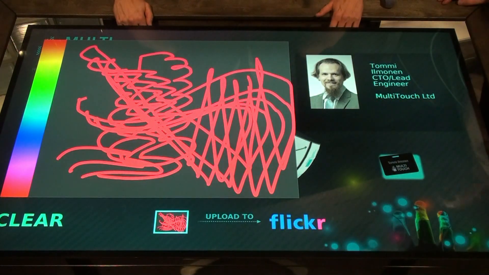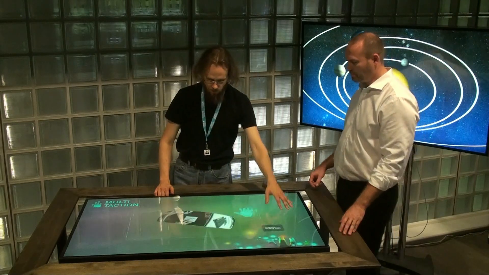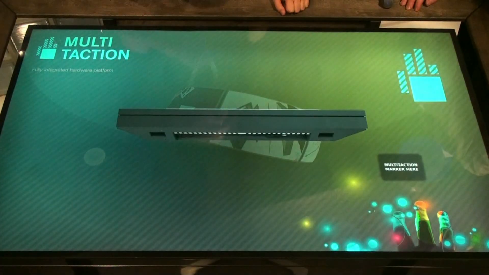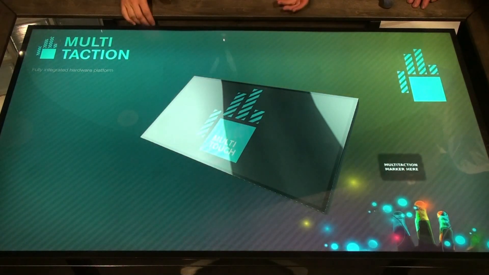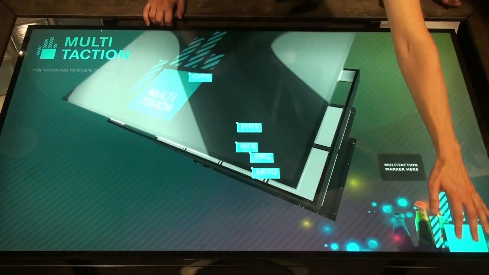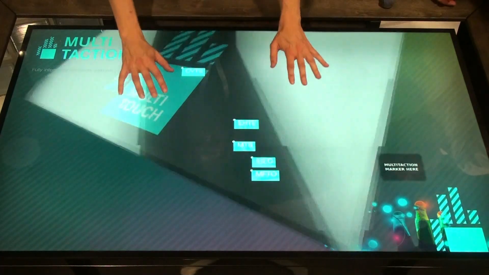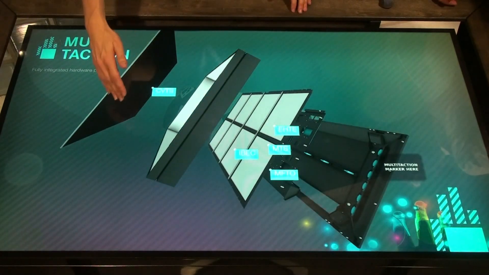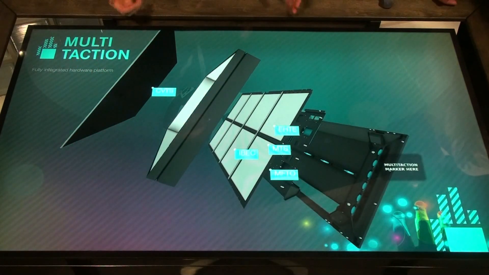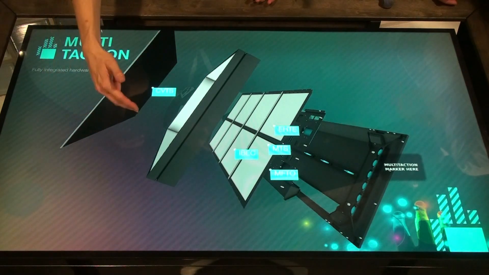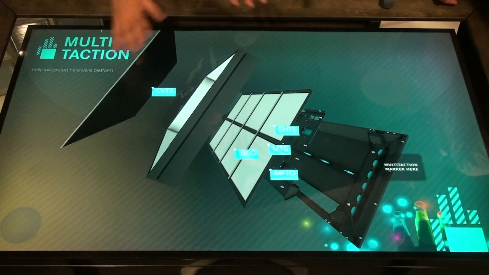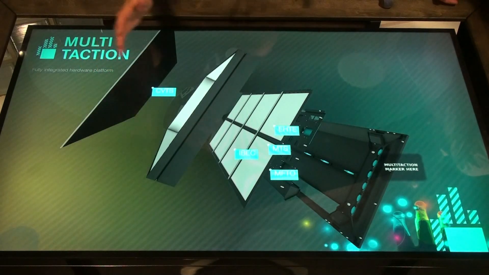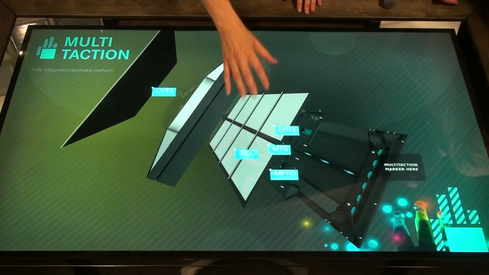What is the technology behind this? Here we have a 3D model of the multitaction cell, the hardware. If I just explore that out a bit, you can see the different components. Starting from the front here, we have computer vision through the screen technology. We have the LCD panel and the front glass. These are done in themselves. We don't have foils. We don't have frames around there. But all the logic is behind the screen and also out of the edges so we can make those thin bezels.